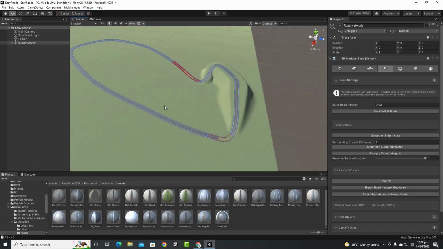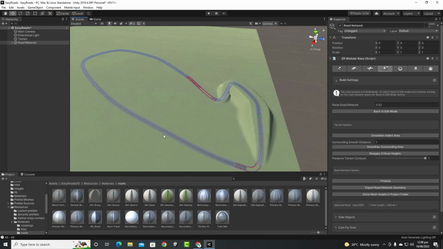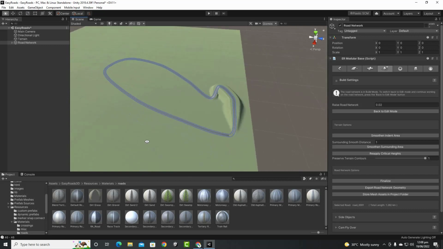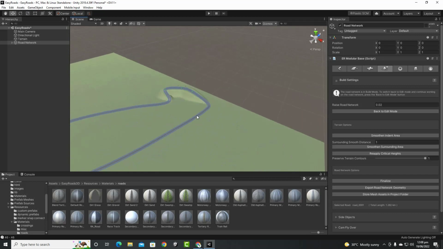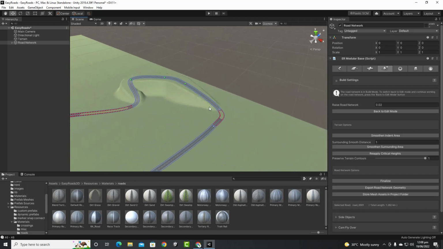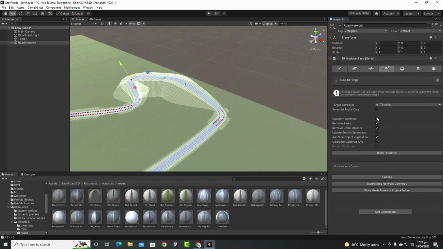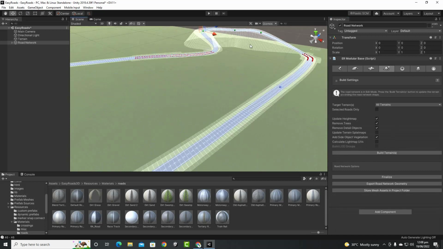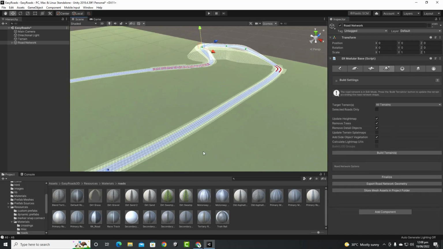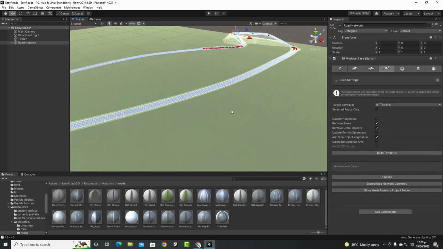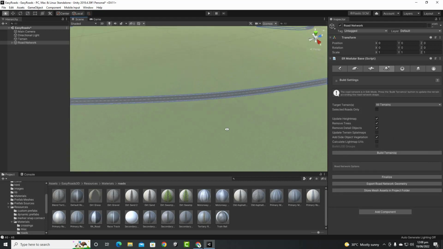We'll definitely learn more on that, as I will create an environment with EasyRoads and Gaia. That will be very interesting, and you should see that video to see how we can create nice roads with EasyRoads. Now you can see that we can again click on back to edit, and we can move back to edit mode at any time. And then let's see some other options here.